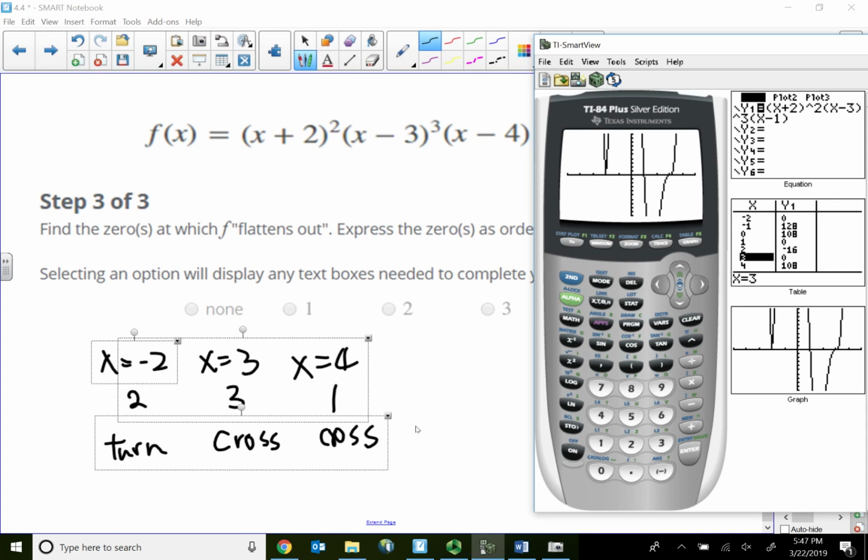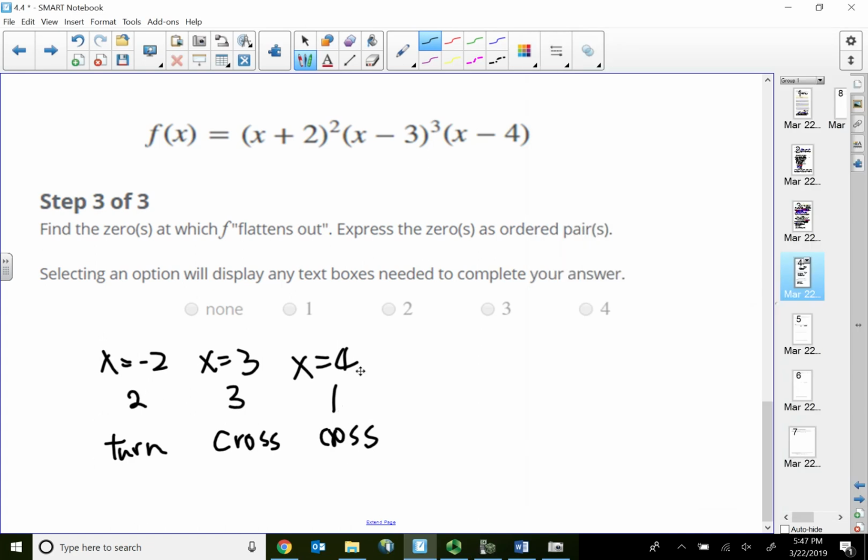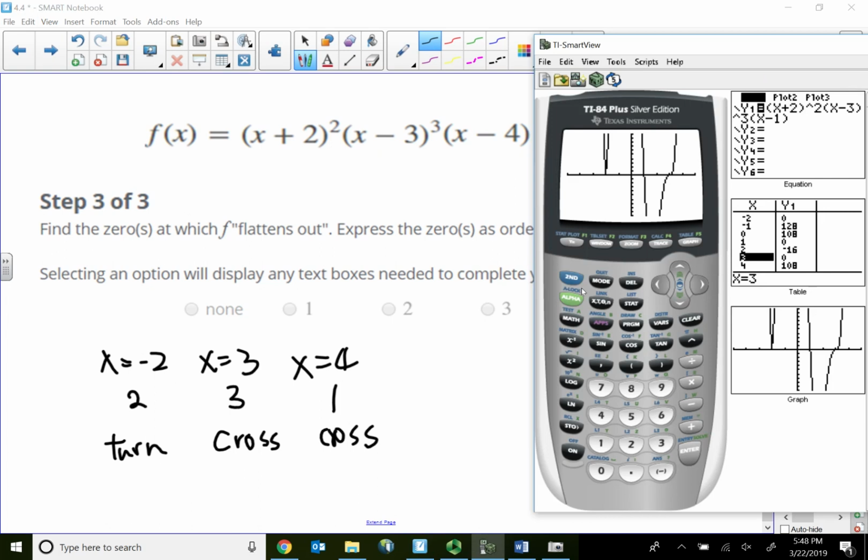All right. When x equals 4, the multiplicity is 1. So it would cross it at x equals 4. At x equals, was it 4? Yeah, 3 and 4. Did I type this in wrong? x plus 2, x minus 3. Oh, shoot. I typed it wrong. Sorry about that. That's a 4 right there. No wonder my graph and intercepts looked kind of weird. All right. So at 4, it crossed right over.